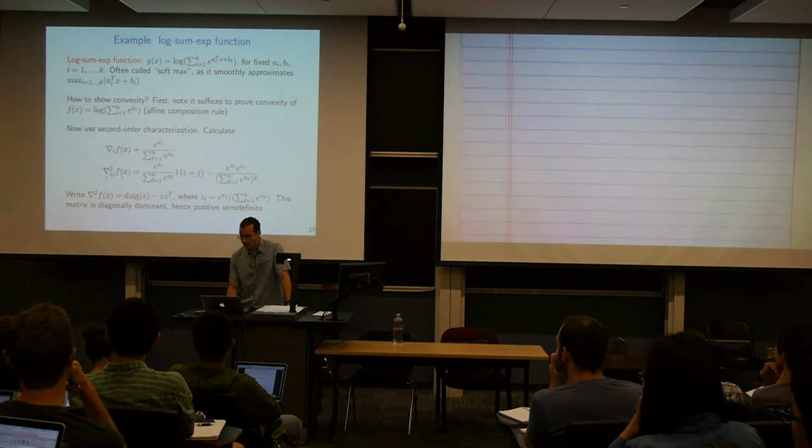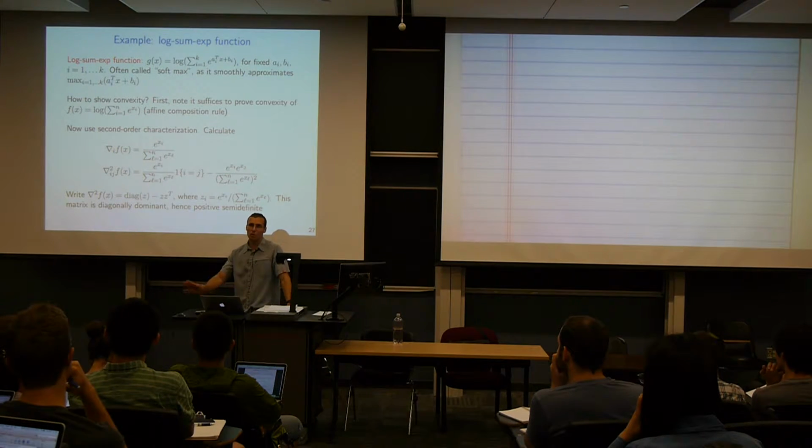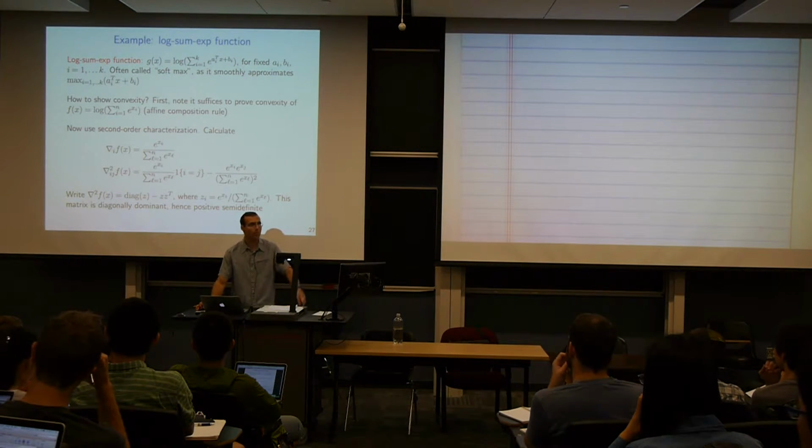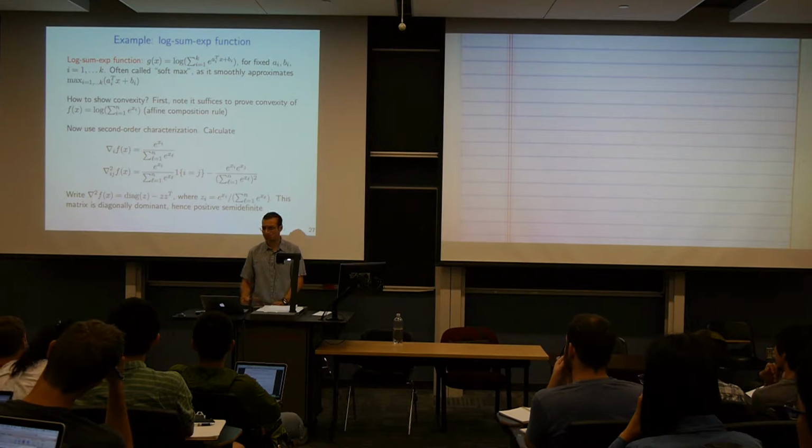The Hessian is given by, the ith jth entry of the Hessian is given by further differentiating this with respect to xj. Just to brush off the rust in case you forget what a Hessian is, the ith jth element is just the derivative with respect to xi and then xj, or vice versa. For a continuously differentiable function, those are the same thing. You can do it in either order.